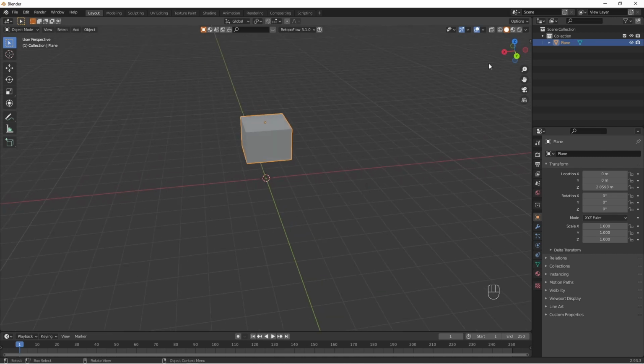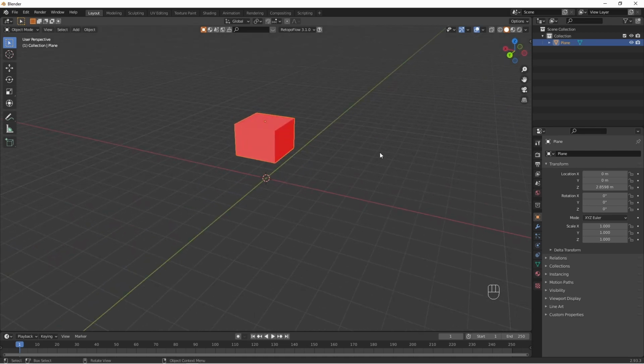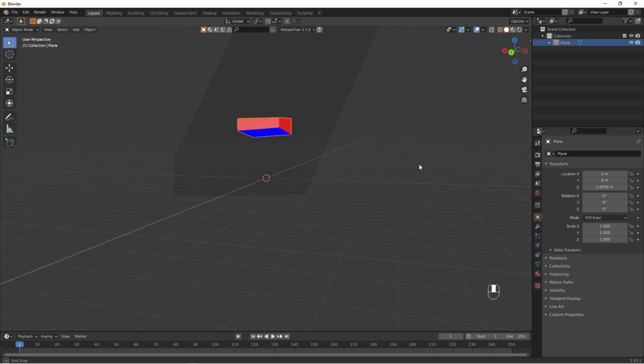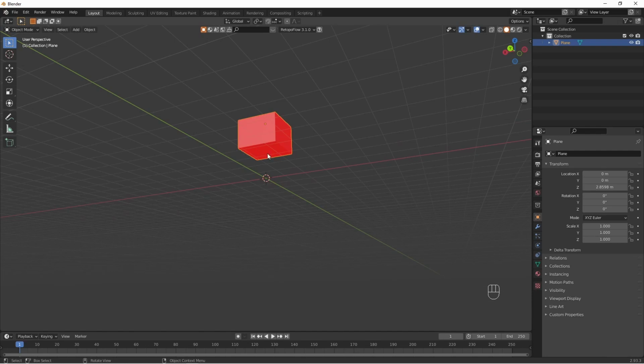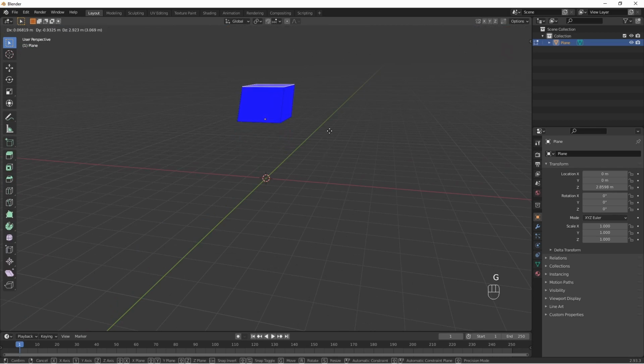But if we turn on the face orientation, you'll see it's red. Now when you turn face orientation on, red means inside and blue means outside. And in this case, it looks like the inside is on the outside. And just to confirm that, I'll do a quick cross section of this cube. And yeah, it's blue on the inside. Now the reason for that in this case is because I dragged basically the underside of the plane down. If I'd taken the same face here, if I select that face, drag it back up again, it goes blue.